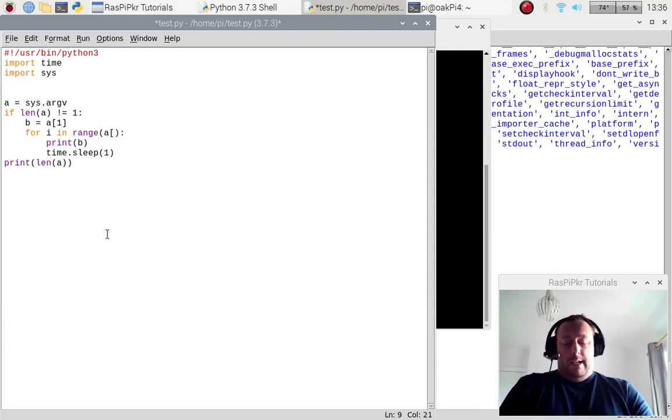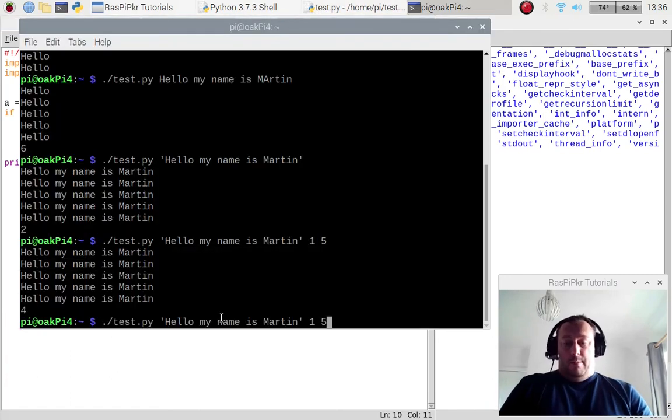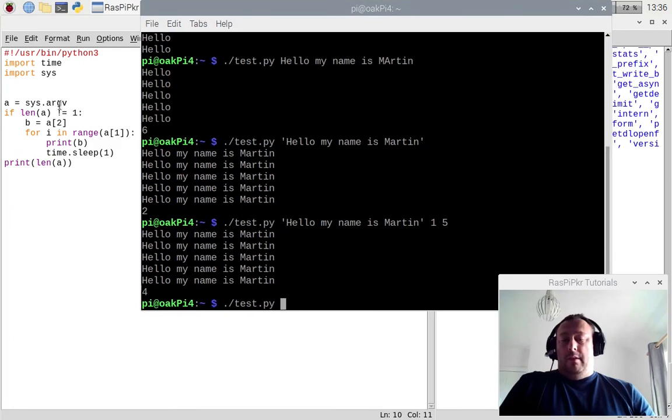Rather than doing that, we'll go with a[1], so we'll pass that in there and set that to 2, and save the script. If I pass in here, I've got my script, and how many times do I want it to run, because this is the way we've set this code.